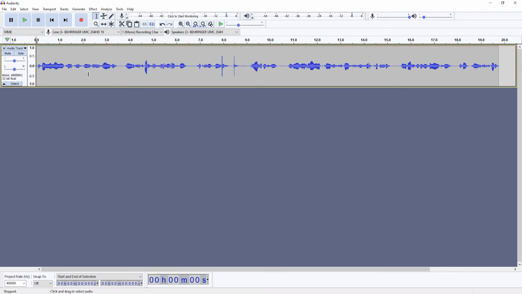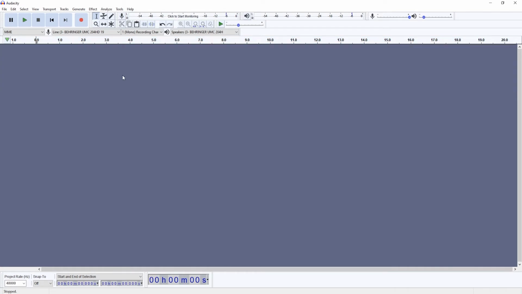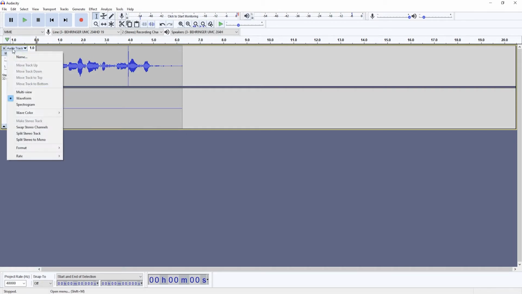You can obviously just apply the amplify effect and raise it a bit, but I prefer just recording in stereo, and then there's no limitations. You can go as high as you want, and then once I'm done, I'm just splitting my stereo track to mono.